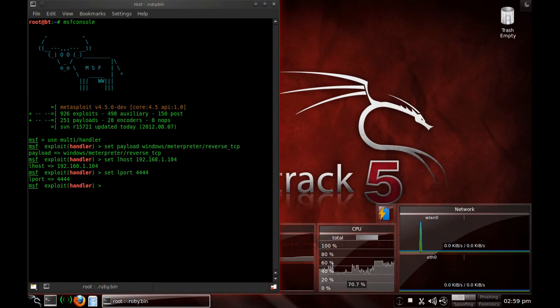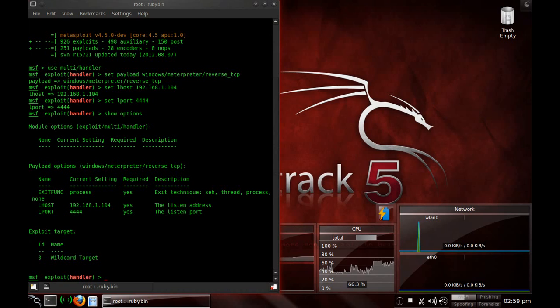Then, just to make sure you've got everything handled, do show options. Look here and you'll see that the required settings all have something in them: the current setting, the listen address, and the listening port.